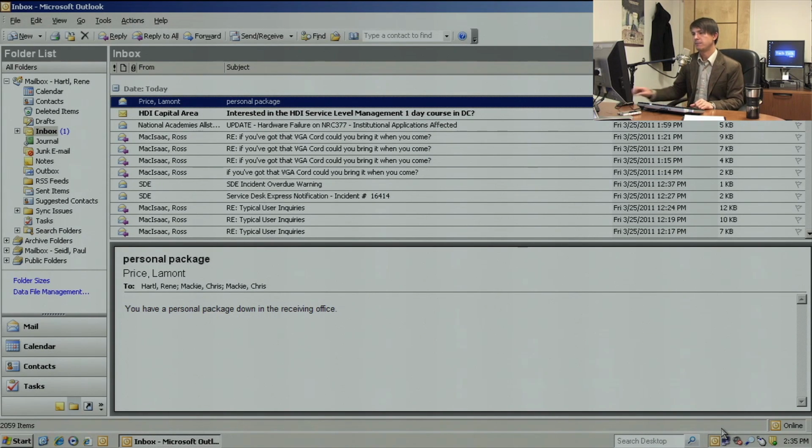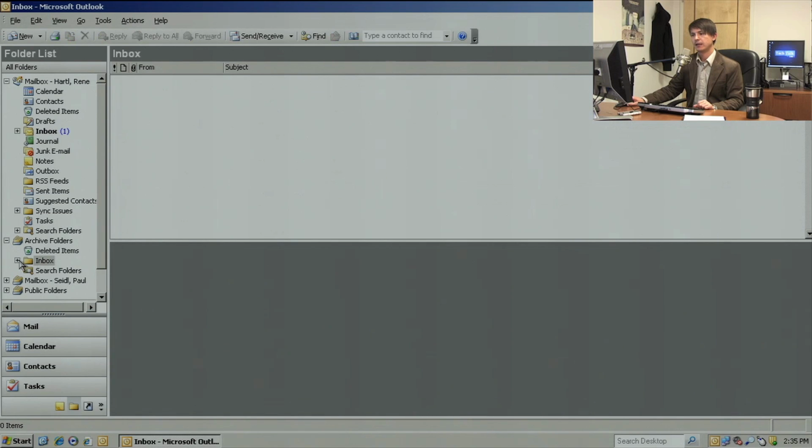You can still keep making emails. You can go to your calendar. Outlook actually still fully functions while it's archiving. It'll be a little slower because it's doing stuff in the background. But then once it's done, as you can see, I now have archive folders. I've got my emails in there, and it's like I said, it's going to have the bottom ones in there.